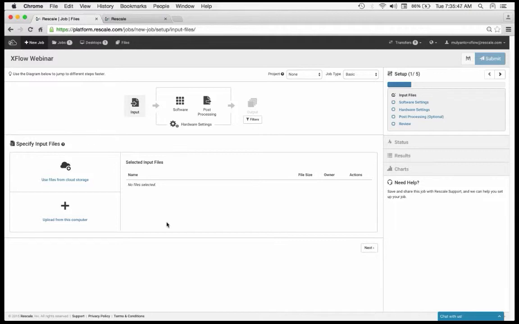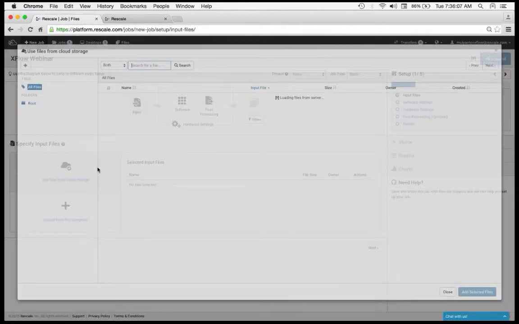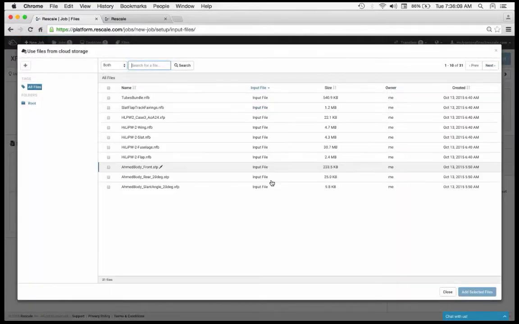The second thing you want to do is upload your input files. You have two options for your input files. You can either select input files that you've already uploaded previously. They will be stored under your cloud storage account. If you want to do that, you have to click the Use Files from Cloud Storage option here at the top, which brings you to the file browser for your input files that you have already uploaded.